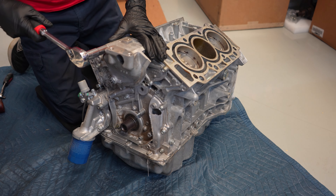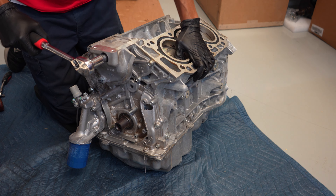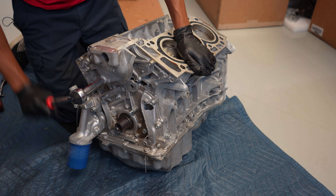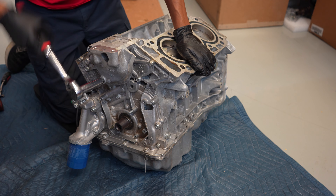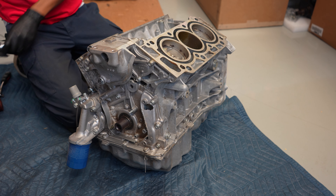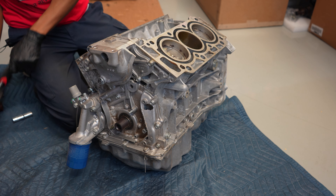I'm going to go ahead and take the side engine mount bracket off. These are actually pretty tight, and Honda puts Loctite on these as well from factory. I'll go ahead and loosen them all up by hand first before I switch over to the gun. This bottom one is definitely one that has a lot of Loctite on it — you can feel how tight it is. It almost feels like the threads are stripped even though it's not. I'm going to go ahead and switch to a number 12 as well, and get the oil filter assembly loosened off.